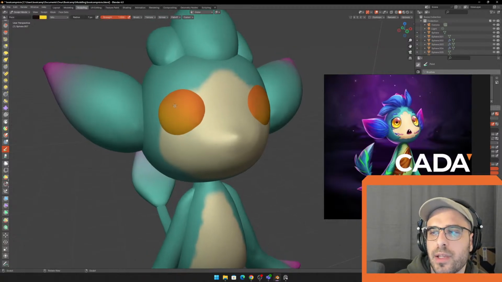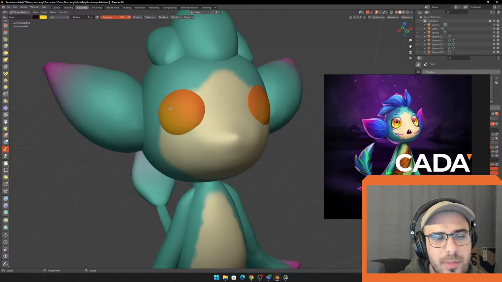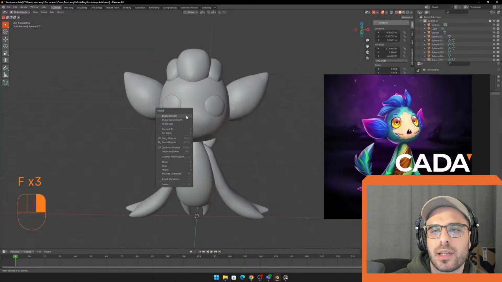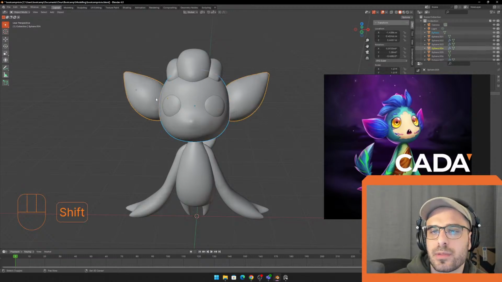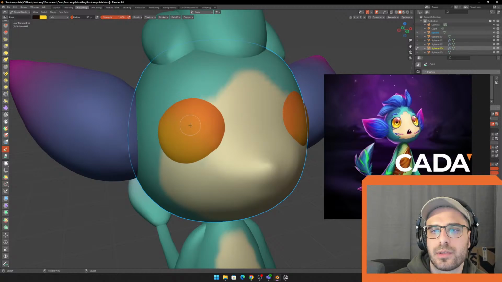So this type of painting is gonna depend on how high res your mesh is. I can only paint one piece at a time. Is there a way I can select all? You can click Alt Q to go in between them. If you want to select all of them, you can combine them by selecting multiple objects with Shift left click and then clicking Control J, and they're combined. Hope that answers your question.